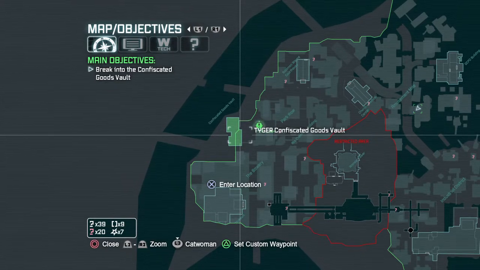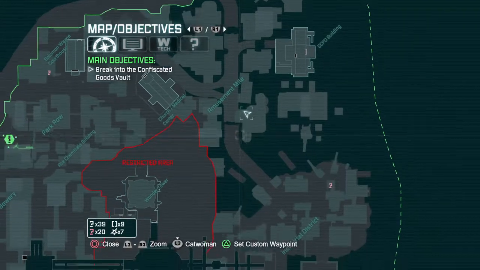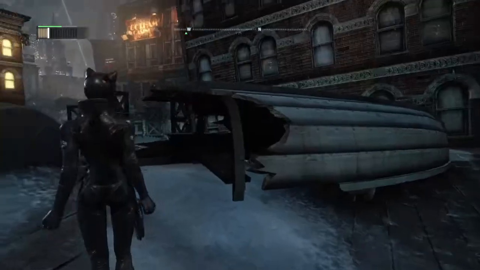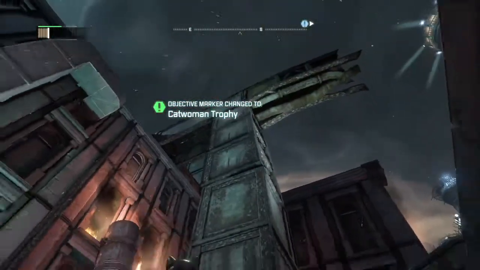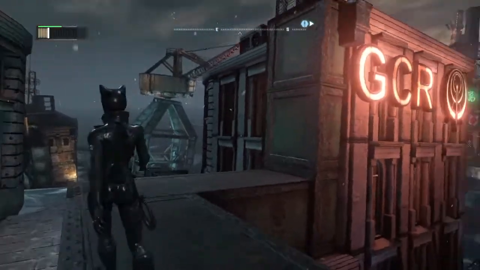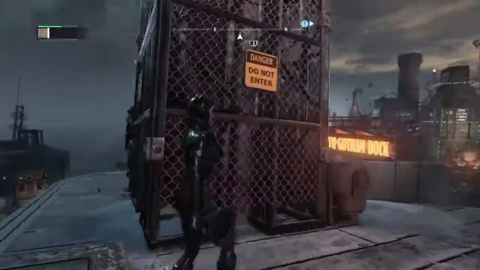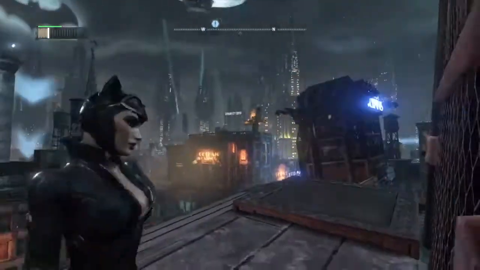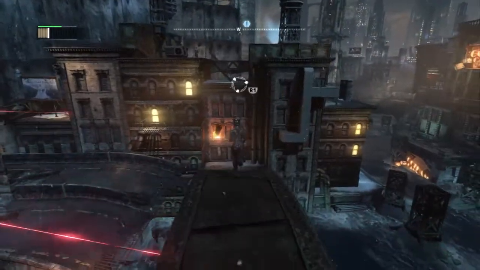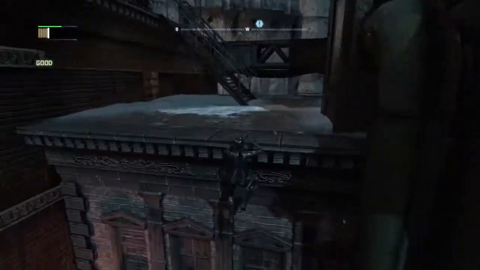Tiger Confiscated Goods Vault. Okay. So which one do we want to start with? I don't want to get the one inside the building yet, because we haven't finished the side quest for Bane yet. And I don't want to go in there and be like, oh, hey, Bane. Don't hurt me. I'm just a cat. Oh crap, they have snipers all over the place. Catwoman's gonna have to be very careful, because one shot from those snipers is enough to kill her.